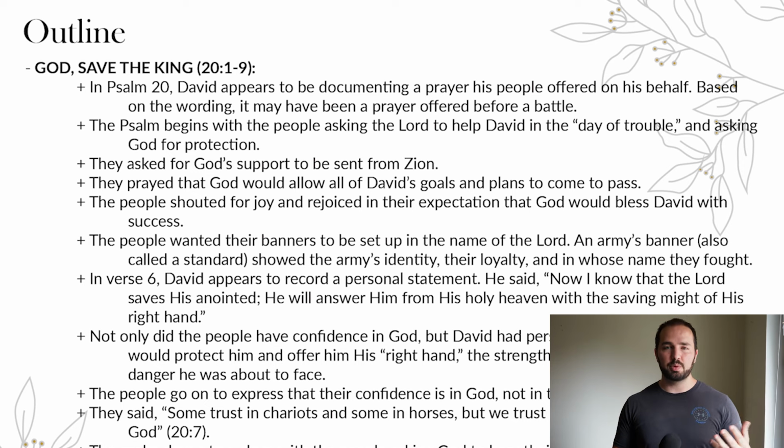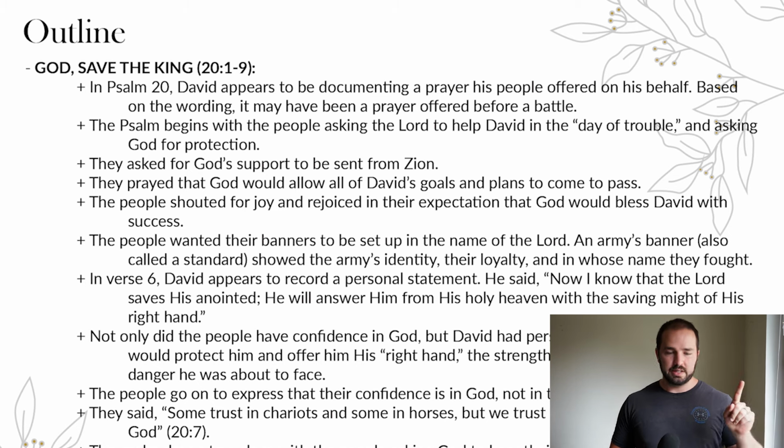But the majority of the psalm is David documenting a prayer that his people offered on his behalf. So hopefully that makes some sense. I think maybe as we go through the outline, and hopefully you've already read the chapter, it'll fit together. And let me know if you've read any other interpretations that are perhaps more compelling to you than this one.